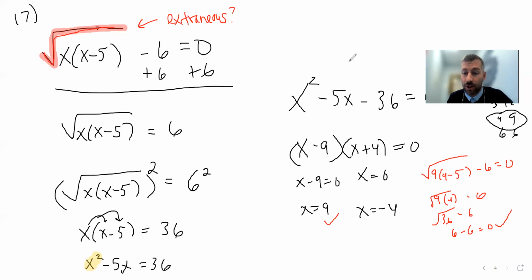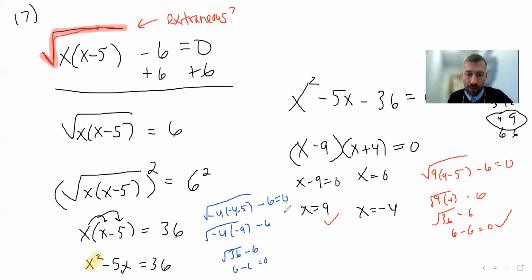The other one that I'm going to now check is -4. So let's put -4 in for x. I'm doing my check over here, forgive me. And -4 in for x. And then I'm going to subtract 6, see if I get 0. Well, I get -4 times the square root of -9. That gives me 36. Again, that's just like the other problem. I get 6 minus 6, which is 0, which is what I need it to be. So that one also works.